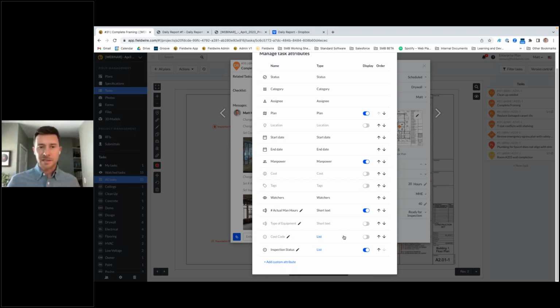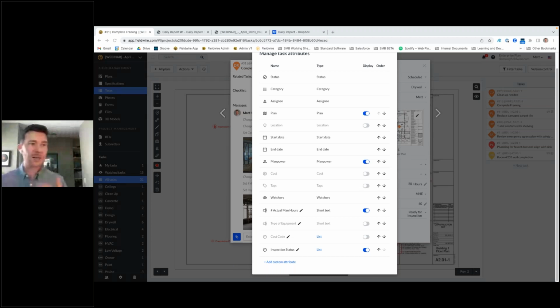It's one thing to add these, let me rewind for 1 second. So just to provide a couple examples. Maybe it's estimated man hours versus actual man hours. So then you can track what you thought a specific job or task was going to take compared to how long it actually took. You can track task completion percentage. Again, maybe something entirely different. So again, you're adding an additional layer of customization to your planning and managing work through Fieldwire.